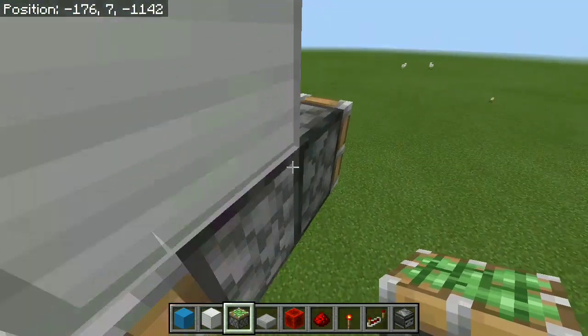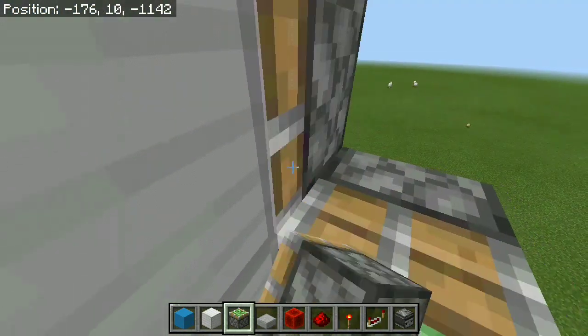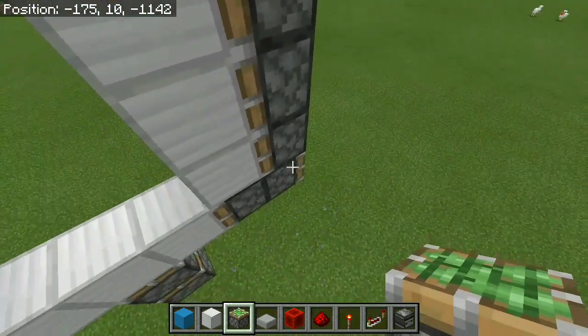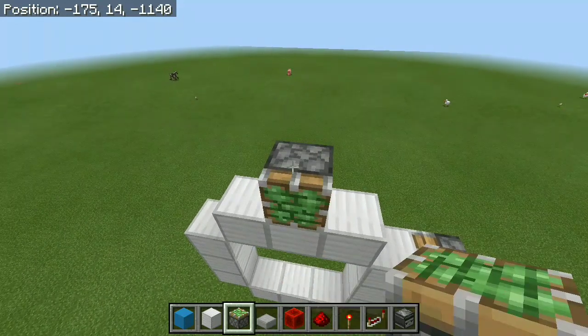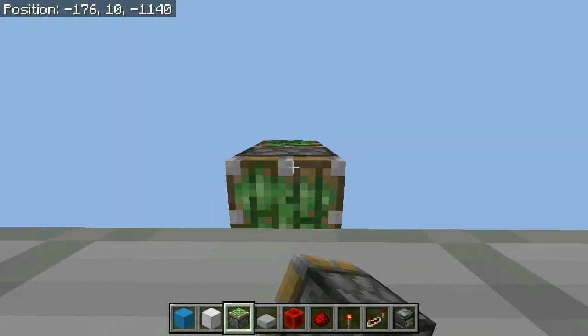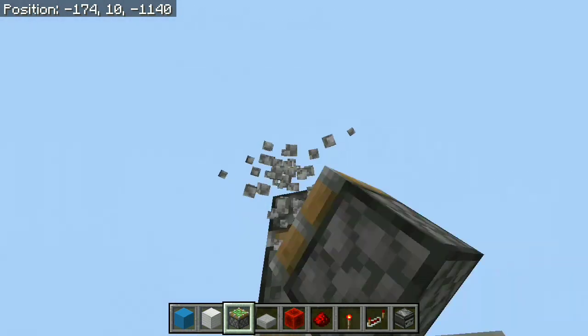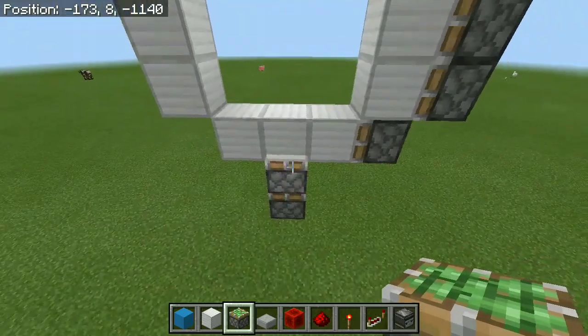For these 3 blocks we just need the sticky pistons right over here, so just go ahead and place them facing into those blocks right there. We can destroy this one because we don't really need it. Over here for the top we basically need a double piston extender. We're not gonna be using this double piston extender for the double piston retraction, we just need the extension, so that way these sticky pistons over here can work properly.